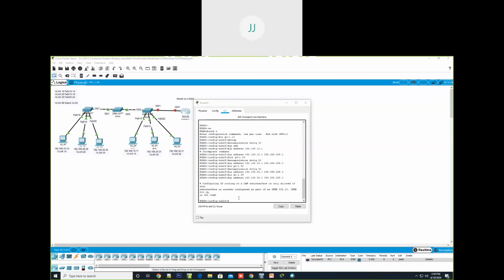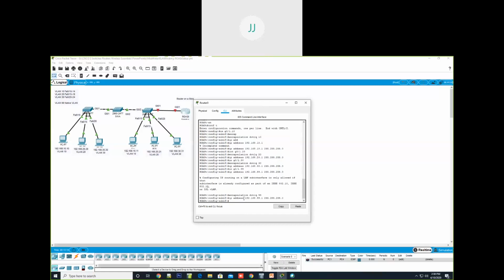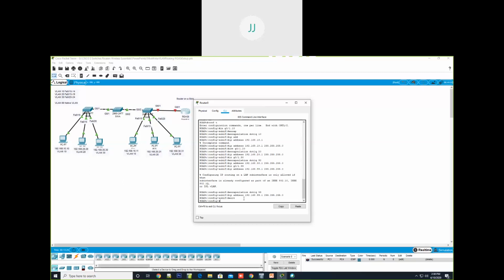Forgot to type in the encapsulation dot1q. And now we will enable the interface.